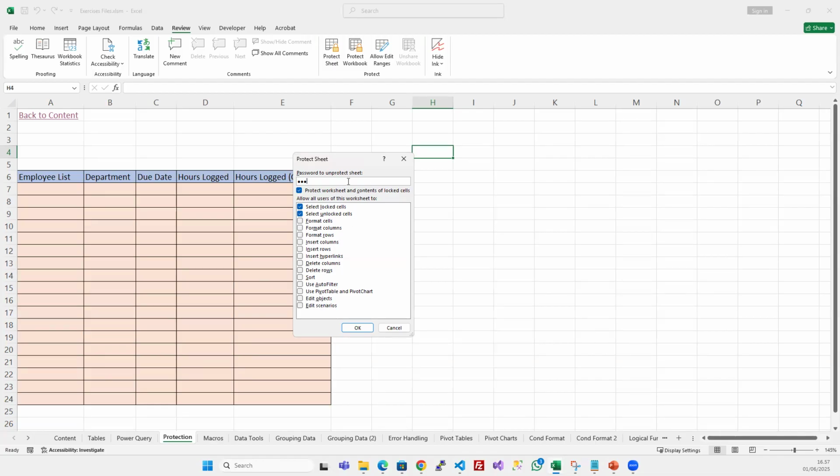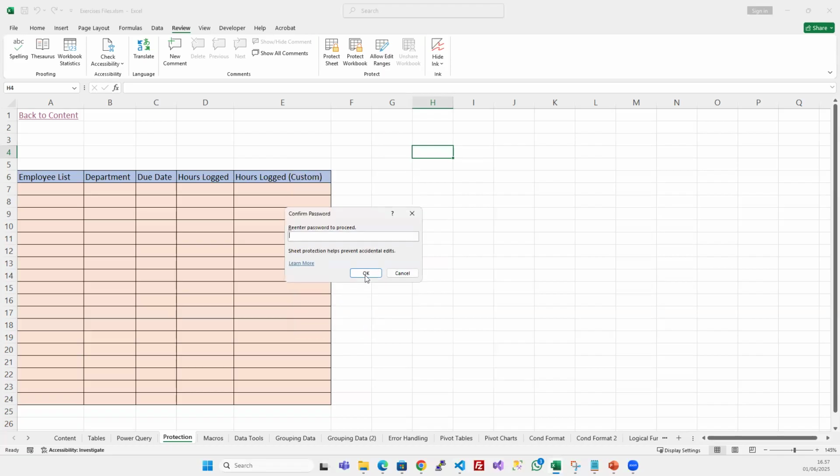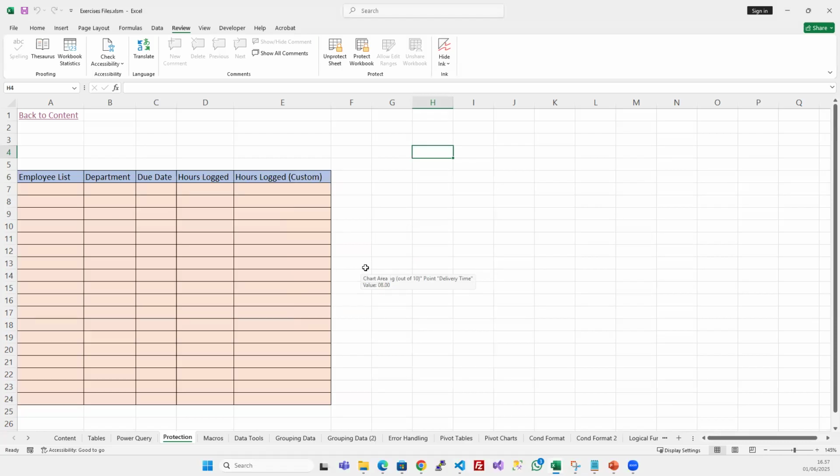That means once I protect the sheet, I cannot insert a new row. I cannot format the cells. I can only just select them, in fact, select both the locked and unlocked ones, but I can't do anything else. I can do auto filter, I can do a pivot table, and so on, right? Let's see. So I put 123 there as my password, and then it asks me to re-enter the password to be sure. And then I say 123 again. Okay. And now the book is locked.